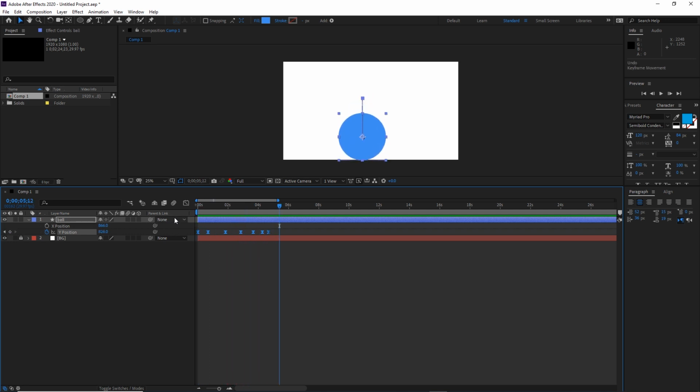And also one more thing that you can do is, right now we have animated only the Y position, but you can go ahead and animate also the X position.